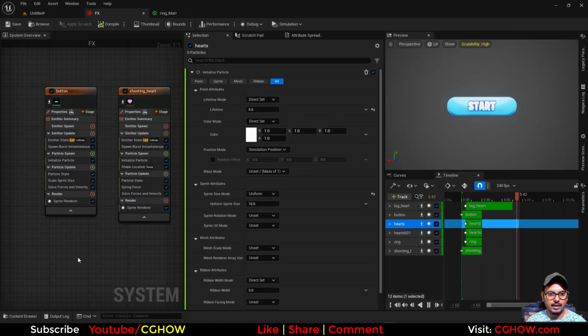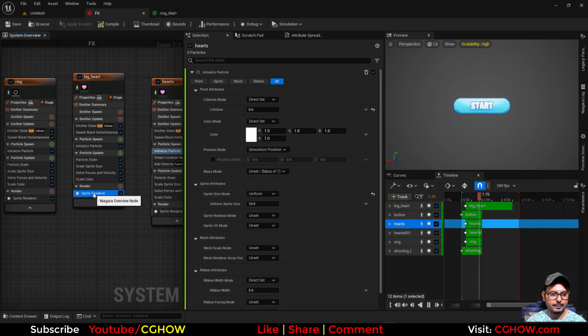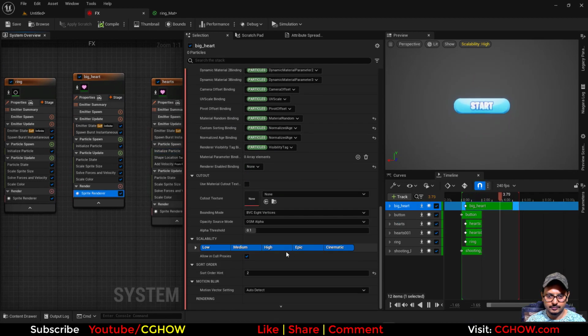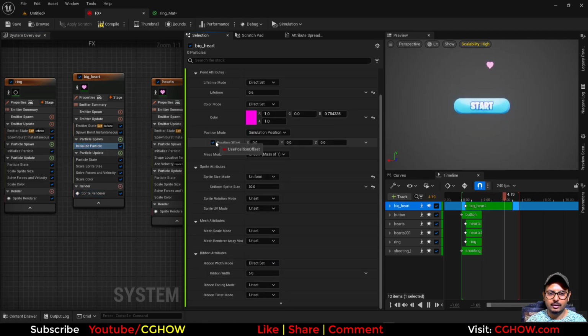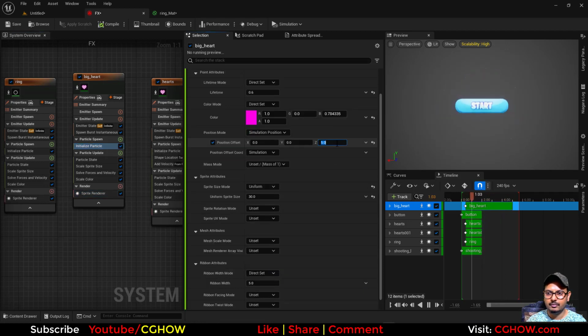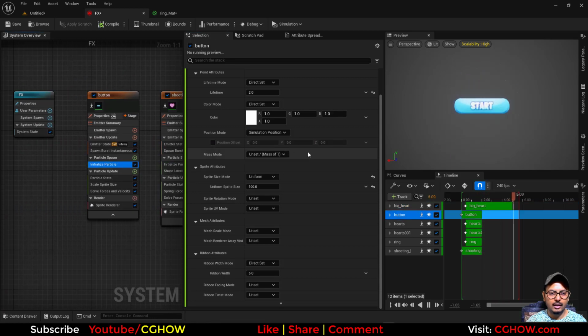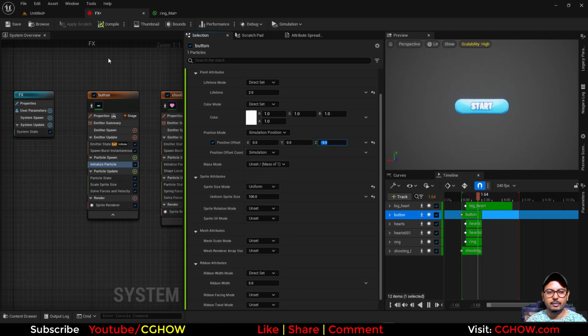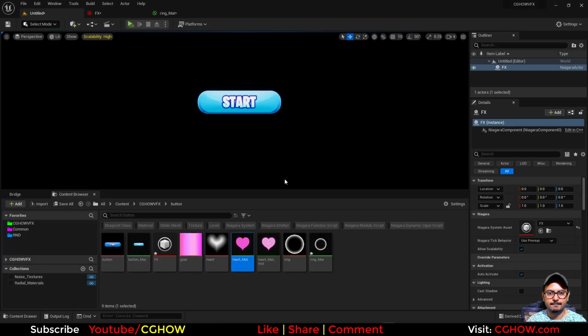Let me check. So my big heart has 2. I'll actually slightly offset it on the Z, maybe 5. Yeah, now it will be. And the start button, I will slightly move it down -5. So it will be down always.